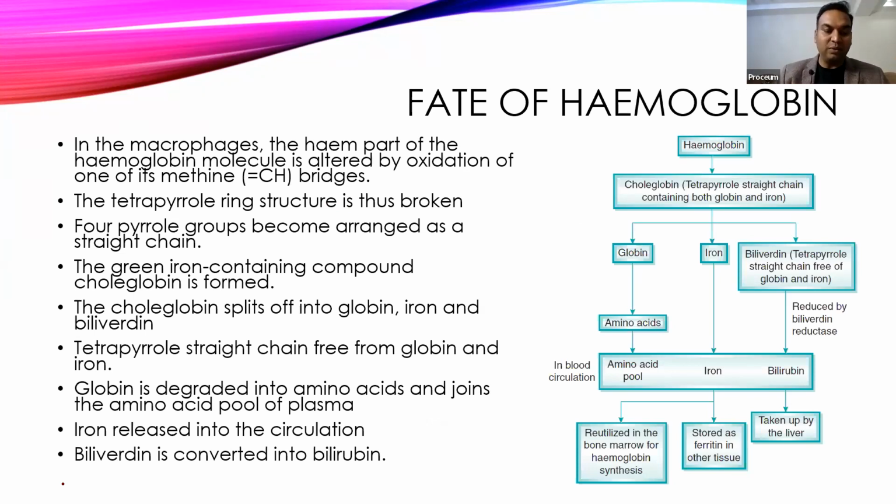Then it will convert into choleglobin form, and then the iron will be removed, and it will convert into a tetrapyrrole ring called biliverdin. This biliverdin will be reduced by reductase and converted into bilirubin. This bilirubin goes into the liver, and in the liver it gets conjugated. This bilirubin is not soluble, so it gets conjugated, and then it is released into the bile and excreted from the body. Okay, the details of this chemical reaction, all those things you will learn in biochemistry, so we'll not talk in much detail about them.